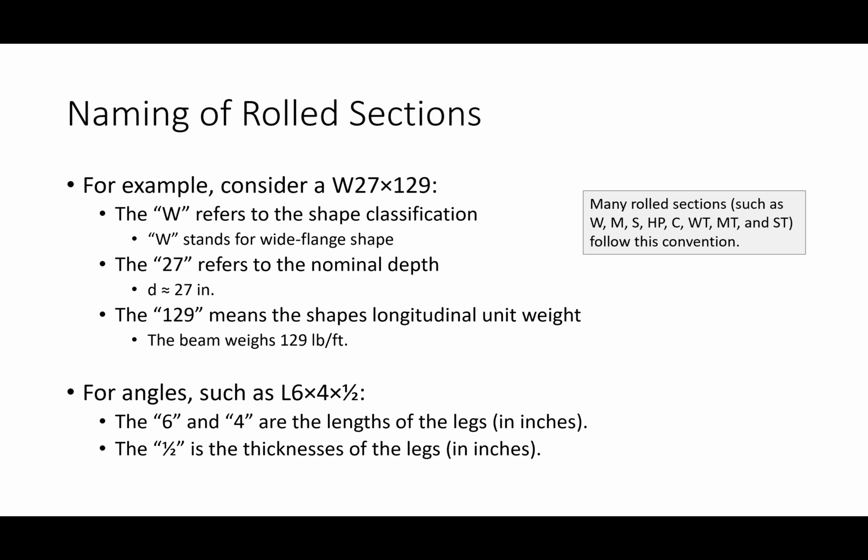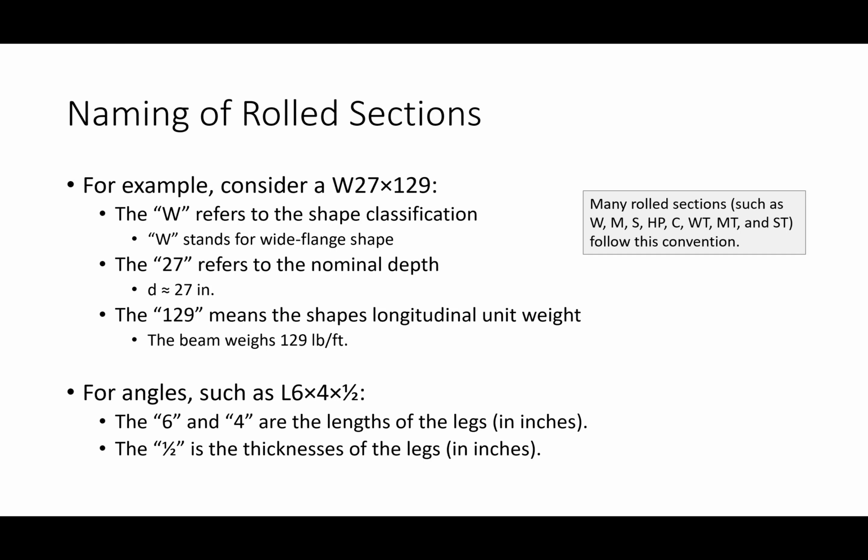Now why does that matter? Why would I choose a W27 by 129 over a W27 by 539? Like, if the W27 by 129 works, the W27 by 539 certainly works. So why would I pick this one over the 539? Cheaper. It's cheaper, right? We buy steel by the pound. So we want to pick the section that is as light as possible, because that is the least hit on our wallet. Okay? Does that make sense?